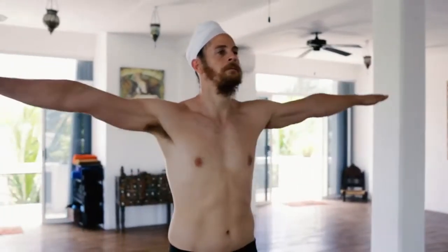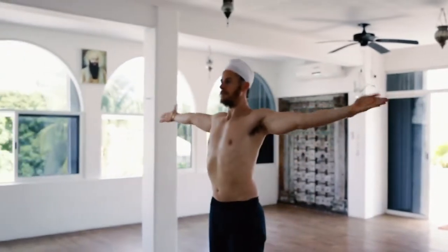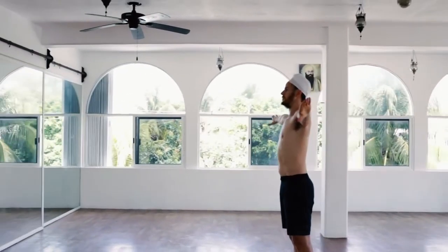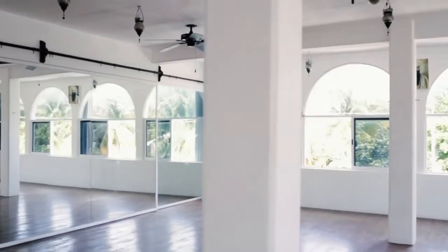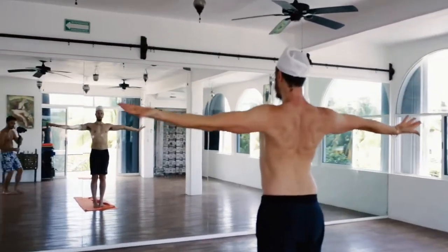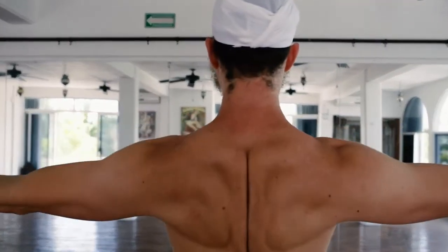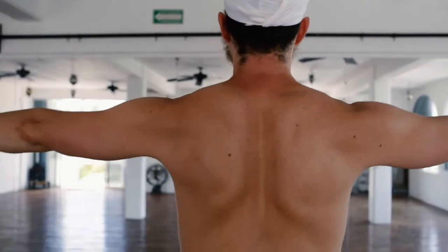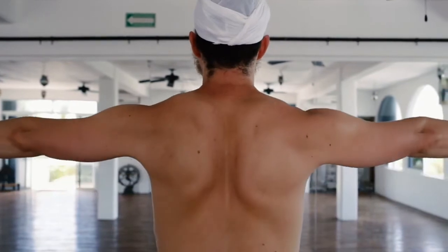Arms out to the side, and then you're gonna go thumbs down, thumbs up. And then you're just again gonna rotate at the shoulder blade scapula level and just let the shoulders open. I learned this from my brother Gabe in Bikram East Austin. I think he probably learned this from Mary, but it's a really nice way to open up your shoulders, and you get a little close up here and you can just kind of see the blood flow starting to move through the shoulder blade area. I like to squeeze my shoulder blade scapulas together. You can also probably do it without so much emphasis on shoulder blade scapula opening.